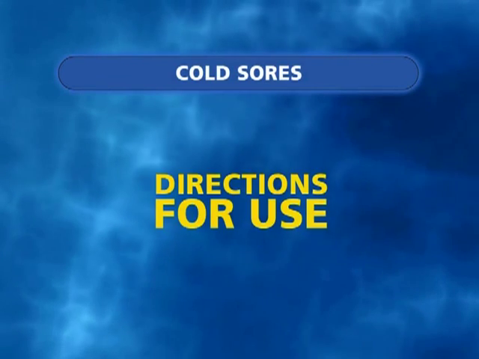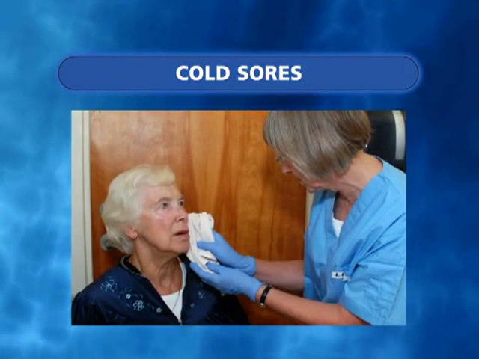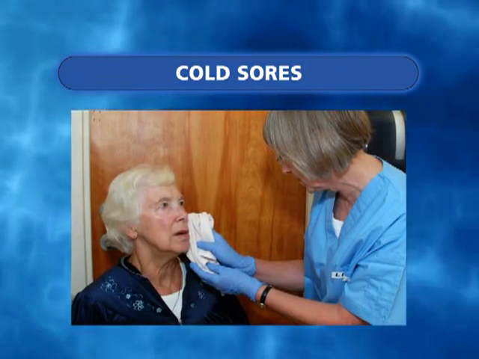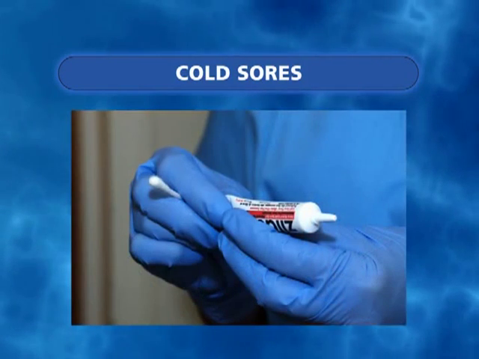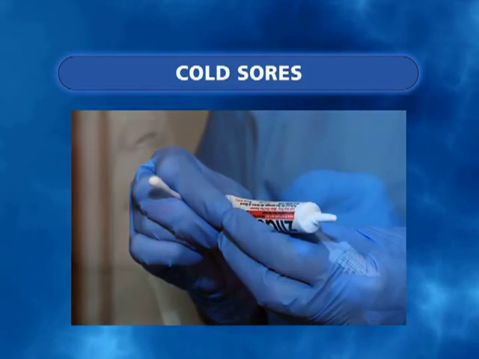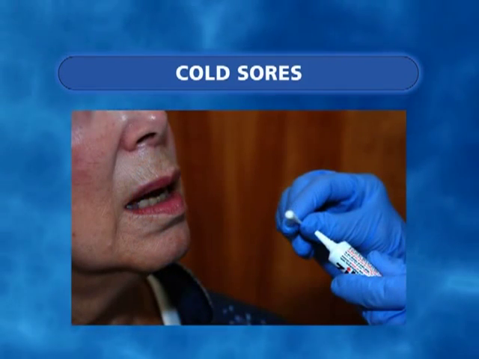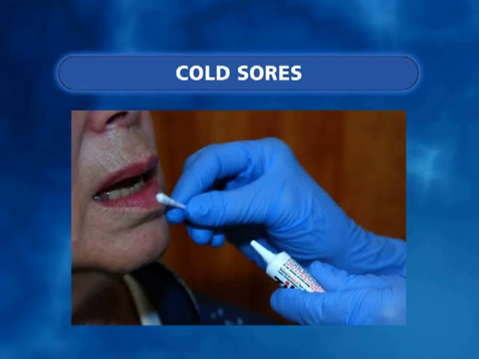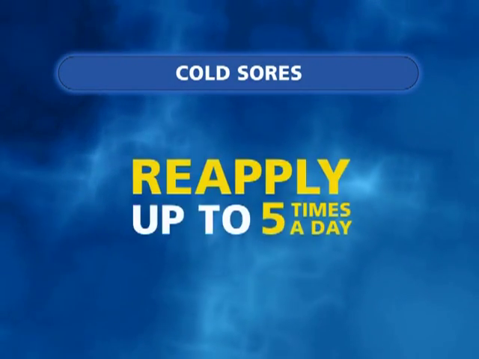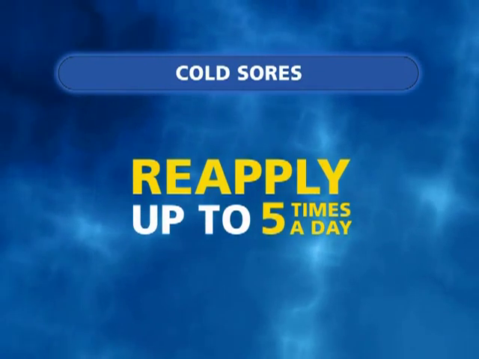Directions for use. Wash your hands and the resident's hands, lips, and face with soap and water and dry with a clean towel. Apply the cold sore treatment directly to the cold sore with a cotton swab. Discourage the resident from licking their lips. Reapply as necessary up to 5 times per day.